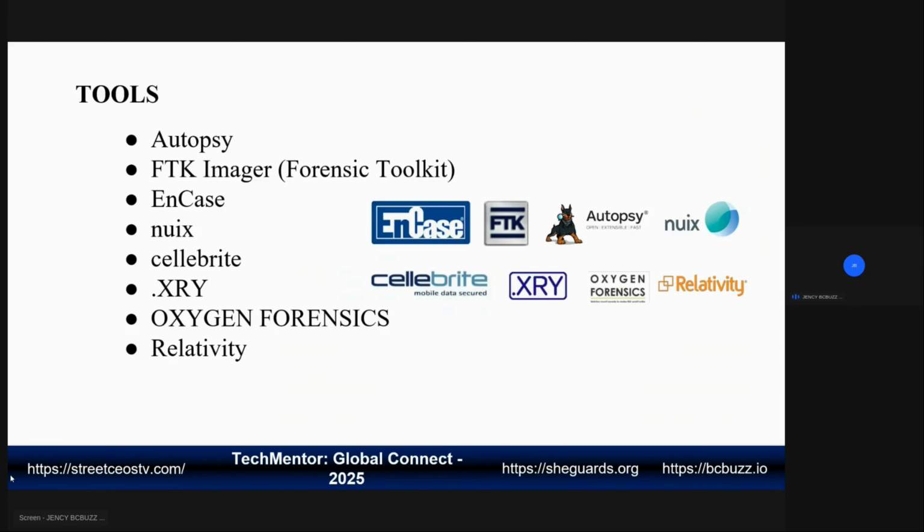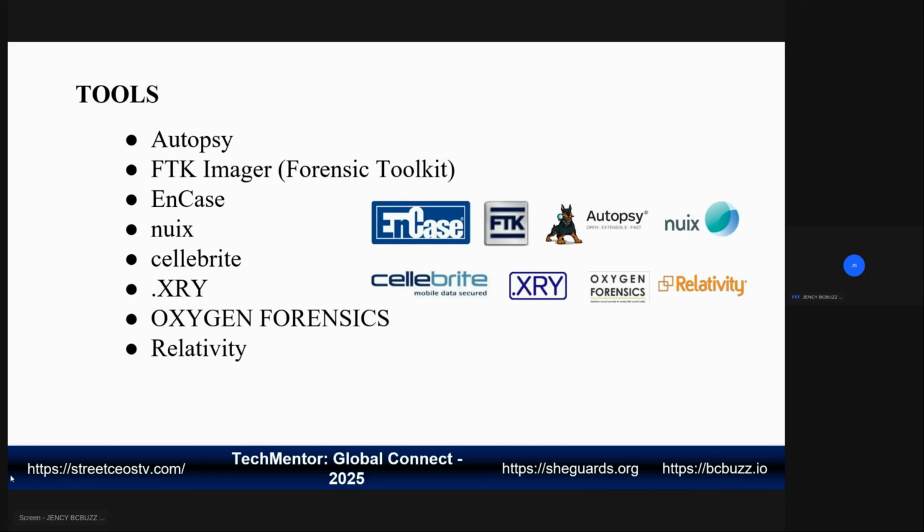So there are a lot of digital forensics tools out there. First, Autopsy is a free and open source digital forensics platform. Think of it as like a detective toolkit, but for computers, it helps you investigate what happened on a device. Second one is FTK Imager.